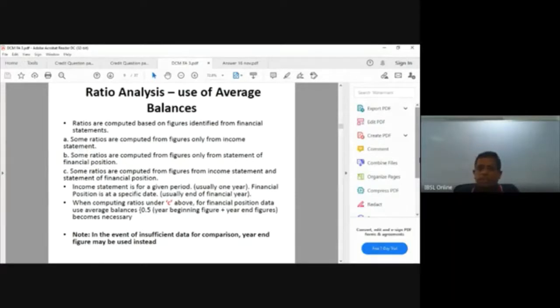That's how you calculate the average figures. There can be situations where you are not allowed to calculate the average figures because some figures are missing. In that case also, you are free to take the asset figure instead. If you are not allowed to calculate the average figures and the details are not given, you can take the asset figures. But wherever the situation permits and the requirement is there and the details are there, you have to take the average figure, especially in part C in this slide, right?